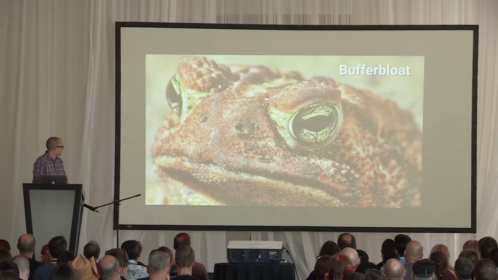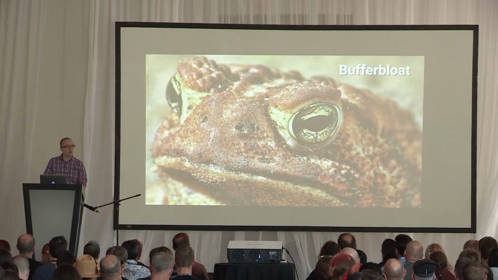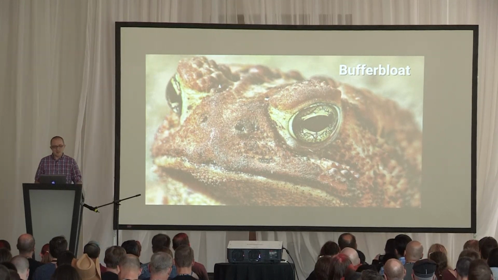This is an example of something called buffer bloat. And I really like this frog. I think he's a good spirit animal for network problems like this. Buffer bloat is a pretty insidious problem, which we've known about for a while, but we've only really started paying attention to it in the last 10 years or so. But what is it?